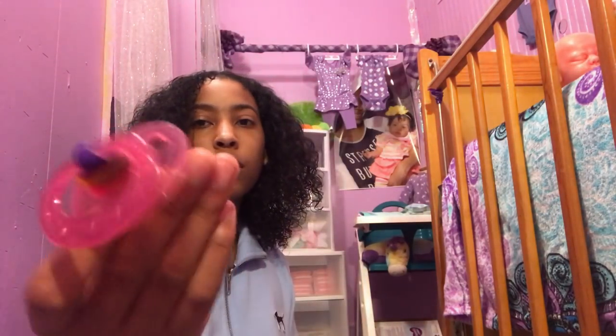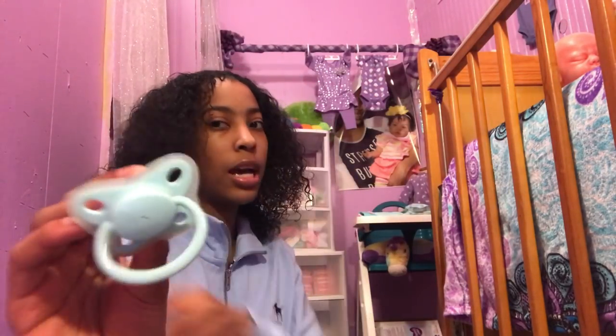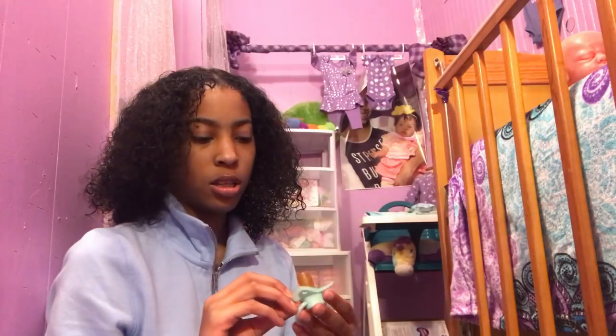Okay. So we have Gumdrop right here. We have Nook right here. Y'all, this Nook is really big. We have an Avent one right here. Then another one of the same one, because I showed you guys this, but I have two of them. And this is Playtex. Hold on. Yeah, I think that's Playtex, right? That's what I said. Yeah, I'm sure. You guys, so we have Parent Choice right here.